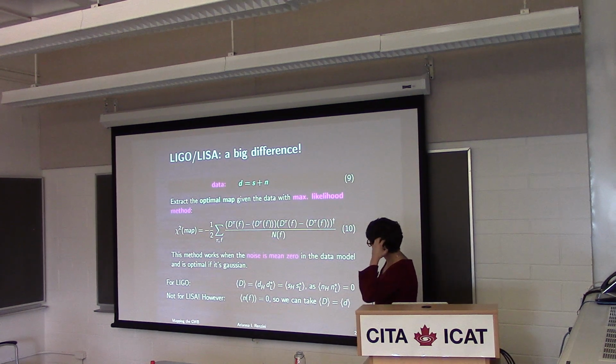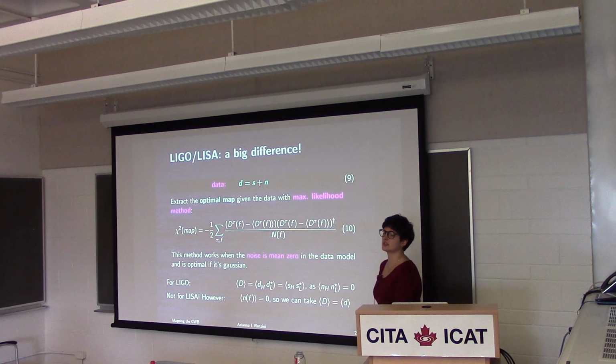The trick that we thought we'd use, though, is that the noise in frequency space should be white. Now, we can debate this, but let's say it can be whitened. So we can assume that we have a noise model for which we can whiten the noise, and so we can take the D here, instead of the cross-correlation of the strains, to be literally the strain measured by a single detector that we can construct with LISA.